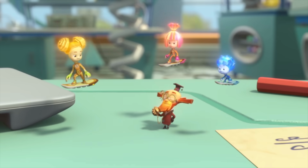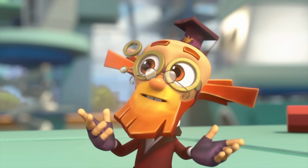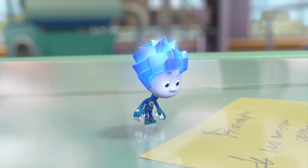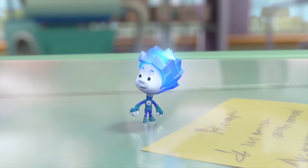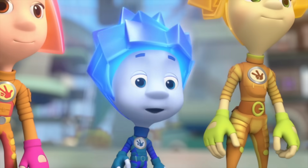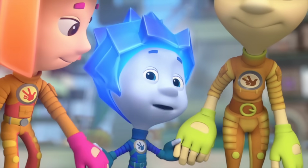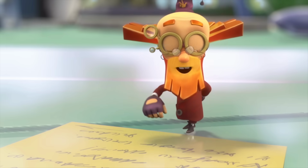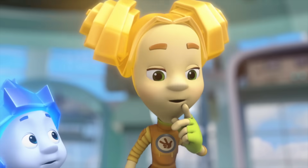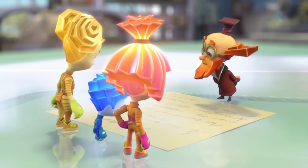Where's Professor Eugenius? Did you see him? Not yet. Strange. He told me he'd be here today to conduct some tests. Rampus, right here under the glass. There's a note. Dear friends. That means the note's for us. That's because Professor Eugenius can always count on us. I'm off for a conference today. So what should we do? While I'm away, please keep an eye on each of my tests.